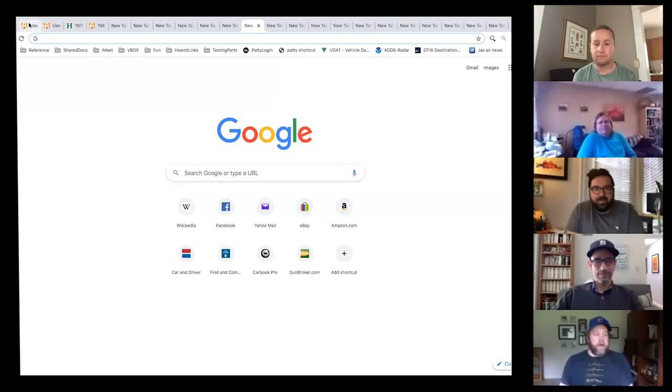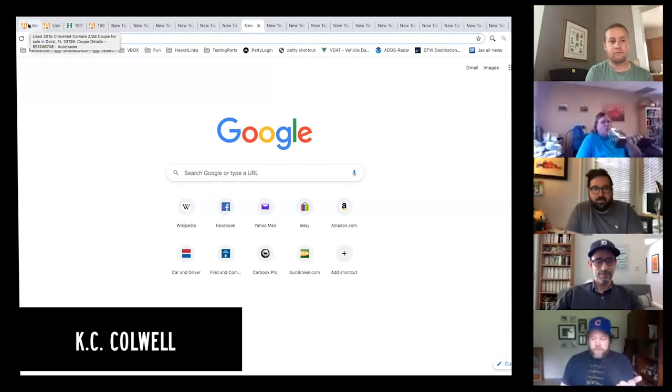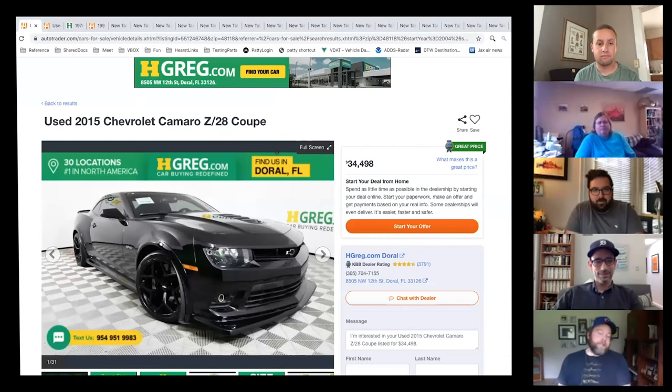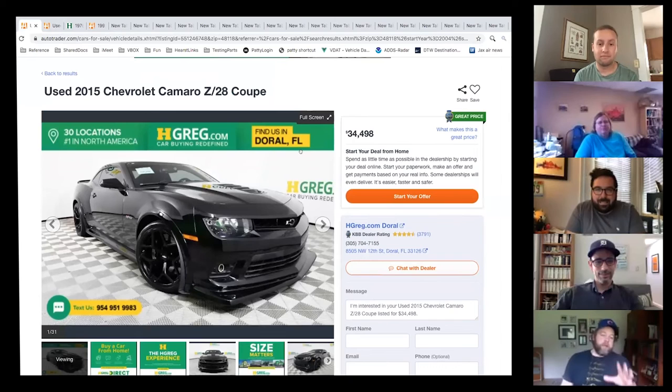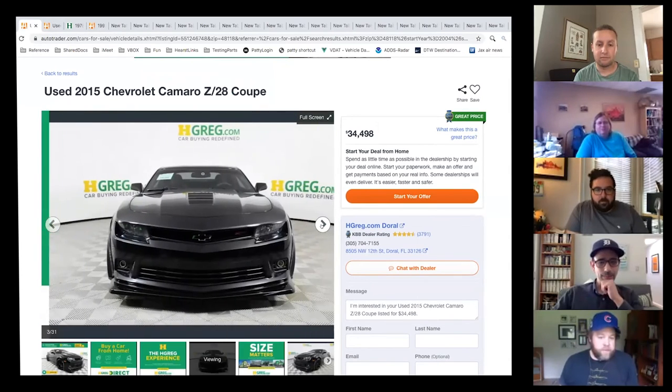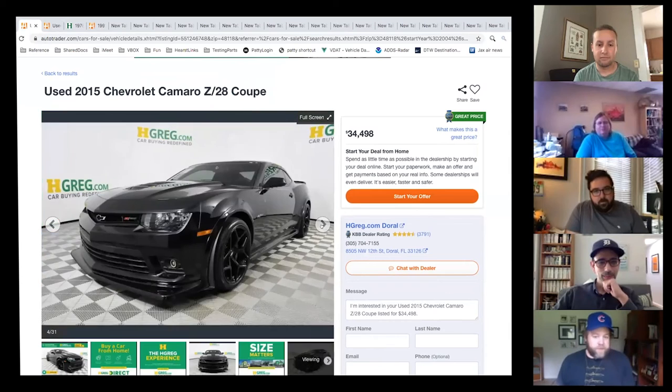This one is going to require some arguing on my behalf to consider it exotic. But I think it's got an exotic engine, exotic dampers, exotic brakes, exotic rubber. It might be a little over budget, but these things are really cool. They only made like 1,800 of them, and it's a Z28. This is a 7-liter LS7, 505 horsepower, just an absolute weapon on the track.